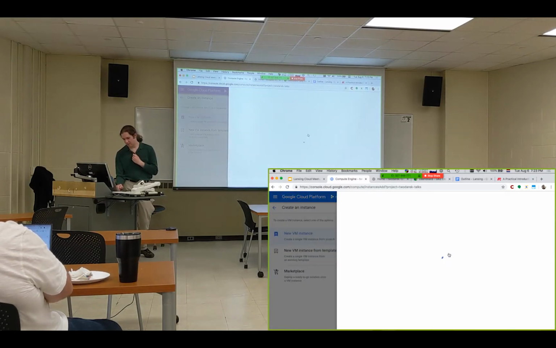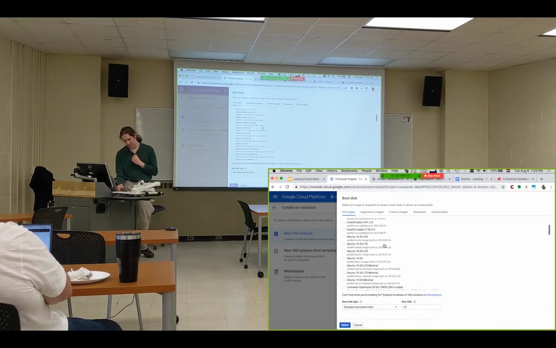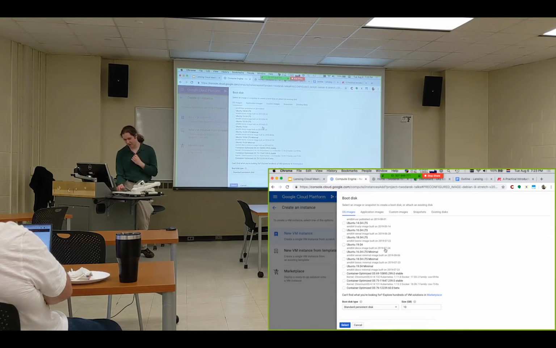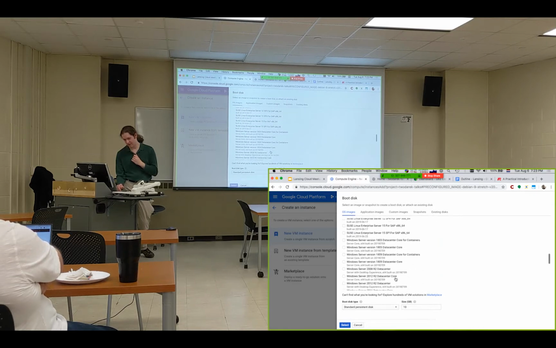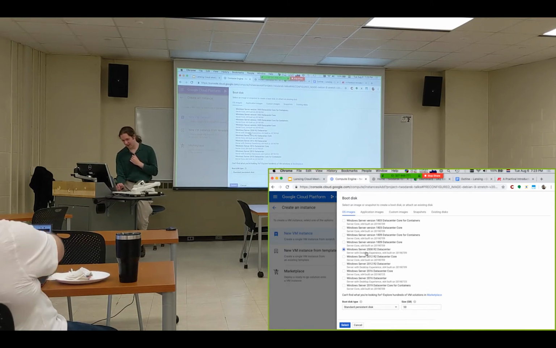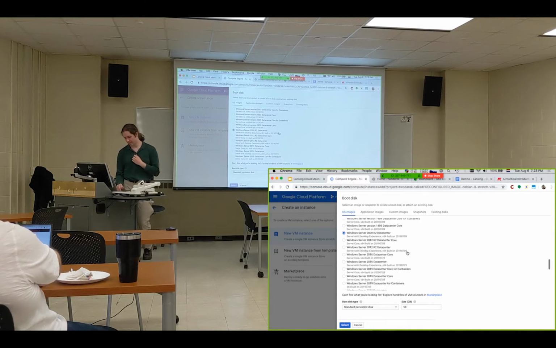And then down here, you pick your operating system. So they've got all sorts of stuff. Debian, CentOS, CoreOS, Ubuntu, container optimized stuff, Red Hat, SUSE Linux, and yes, they even have Windows. The fun thing about that is they will actually do the licensing for you. If you pick an operating system that has a licensing model attached, they'll take care of the monthly licensing. It becomes a monthly fee as opposed to whatever volume license or per seat license you're usually used to with on-prem stuff.